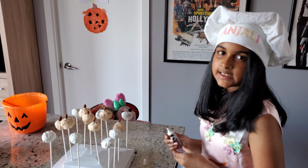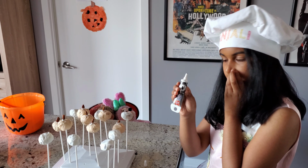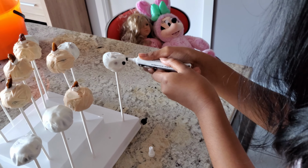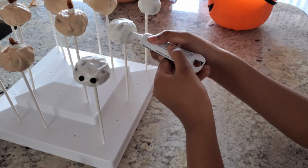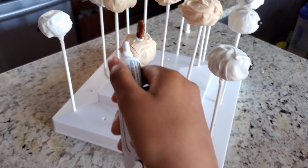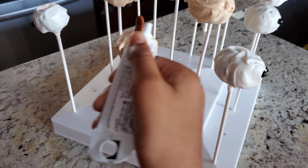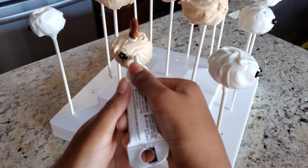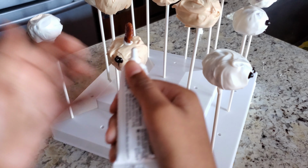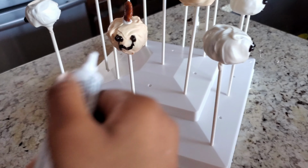Now we're gonna make the eyes for the ghost with some black icing. So now we're gonna make a design on a pumpkin. It's hard to make triangles. Can I just do regular eyes and do the mouth? Okay. And zigzag, like that.